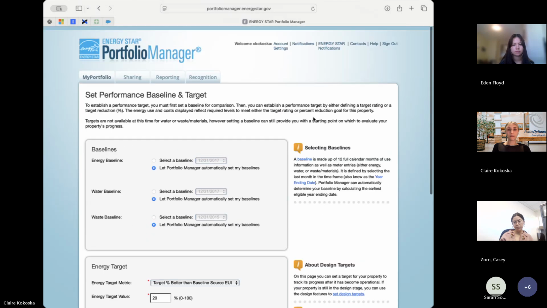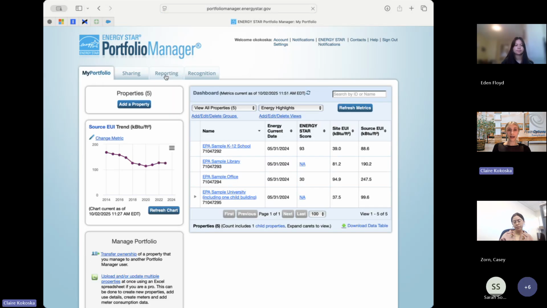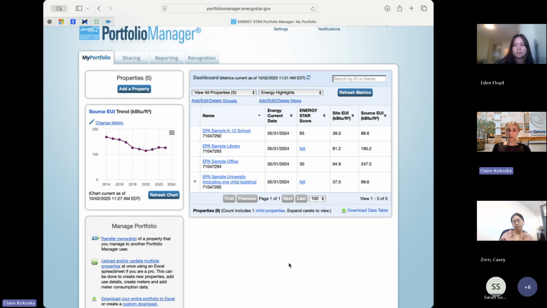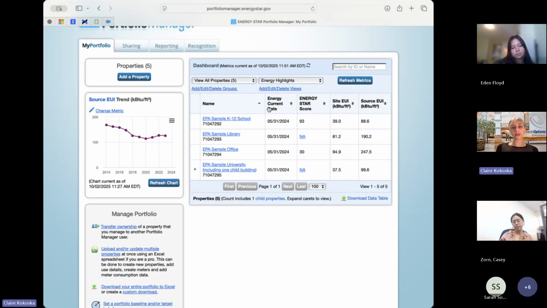And the other thing that I wanted to show you is setting targets for emissions. And to do that, you don't choose an emissions target portfolio or an emissions baseline portfolio wide the same way that you choose energy baselines or write in energy baselines. But what you do for emissions targets, excuse me, targets, is again, you go to the specific properties. So this time I'll go to the school.